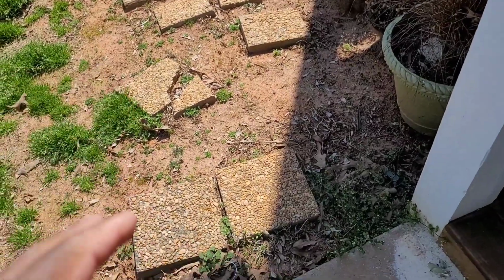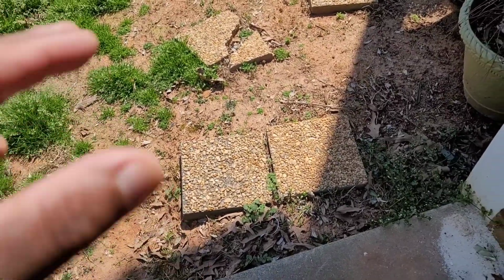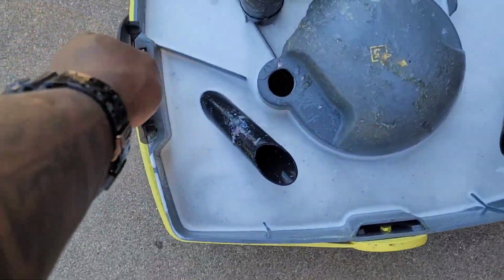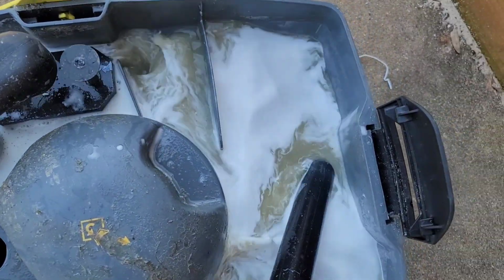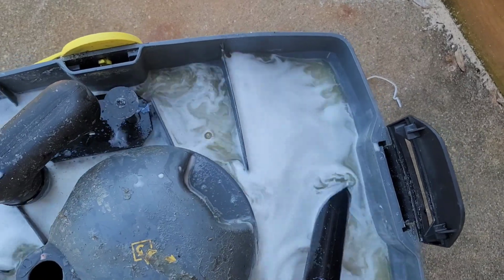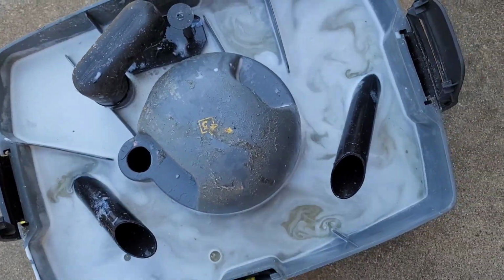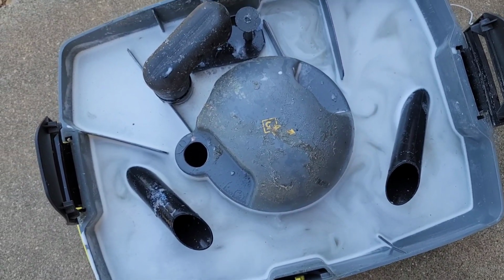All right, guys, so again, this is why cleaning the floors is so important after doing this process. Look at this water. Look how dirty this water is. This is why we clean our floors after we abrade the floors, because of this reason. You do not want to put new polyurethane on top of dirty floors.